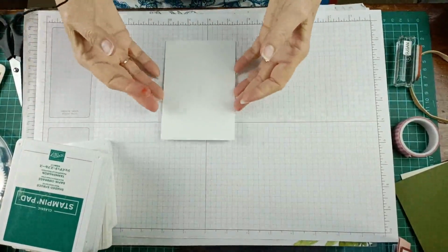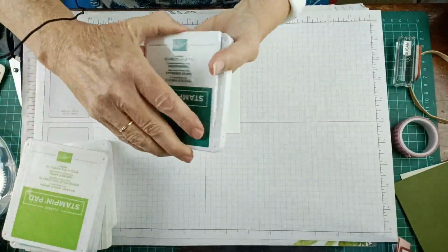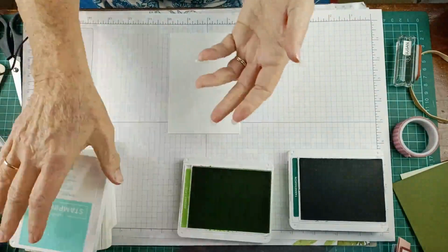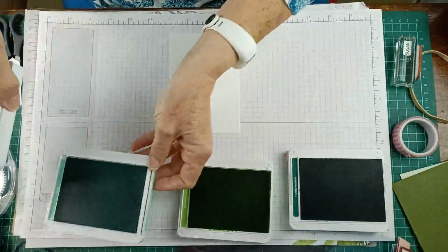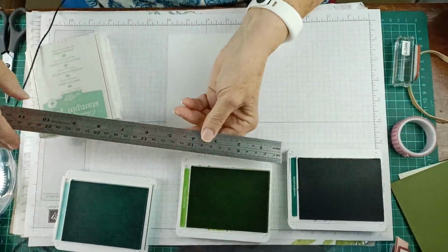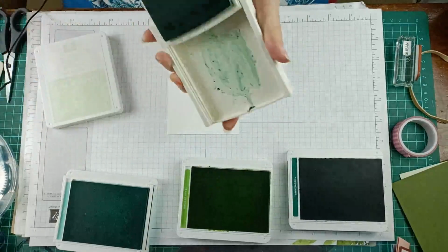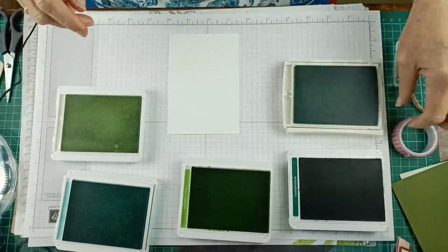Alright, so for this technique I'm going to start with my Whisper White in portrait mode. I'm going to open all of my ink pads and use them in landscape mode, because you will notice that your ink pads are about 9 centimeters wide, or 3.5 inches long, I guess. And that's what you want. You want to be able to bring them right across your whole piece of Whisper White. I'll show you what I mean.